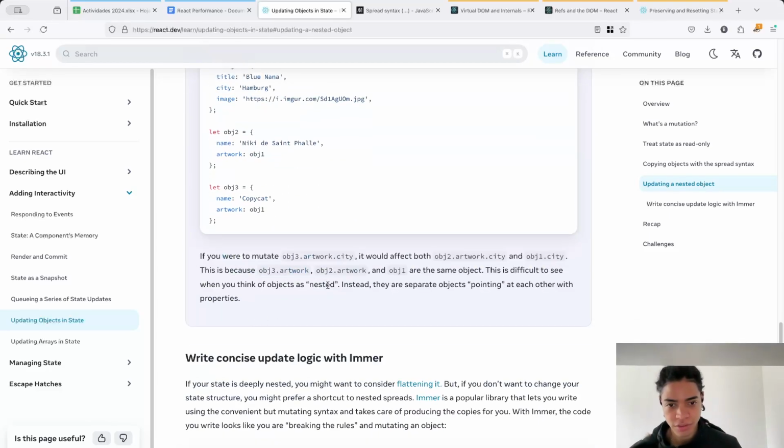They are separate objects pointing at each other's properties. That's what we mean when we talk about that.